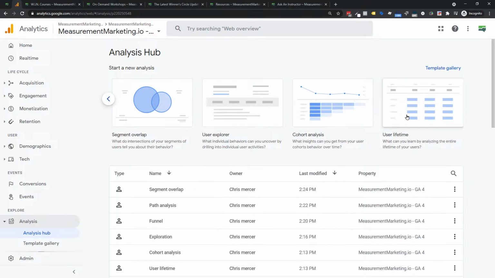I don't like using accurate as an A word because nothing's accurate. But I don't even know if it probably gives you good trending. But I don't know that I would trust the actual dollars and cents amount back here because it's so dependent upon what you send into GA4. If you're not sending in rebuilds, for example, your user lifetime is not going to reflect those because GA4 doesn't know about those. So I like it. I think it's cool, but you can take it with a big spoonful of salt.